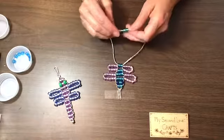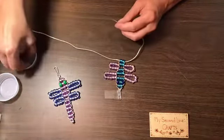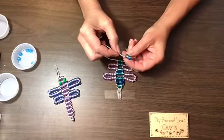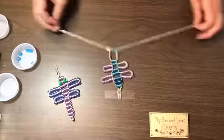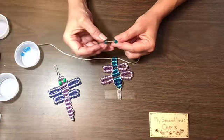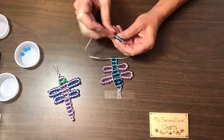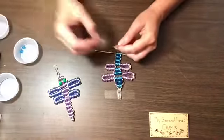Okay. And there's one more. You end up with 1, 2, 3, 4, 5 rows of the doubles, and then your last one is going to be a single bead. So I'm just going to keep doing this and try to get these to cooperate and be as quick as possible and get the rest of the body on here. And I have one more double row to go here.